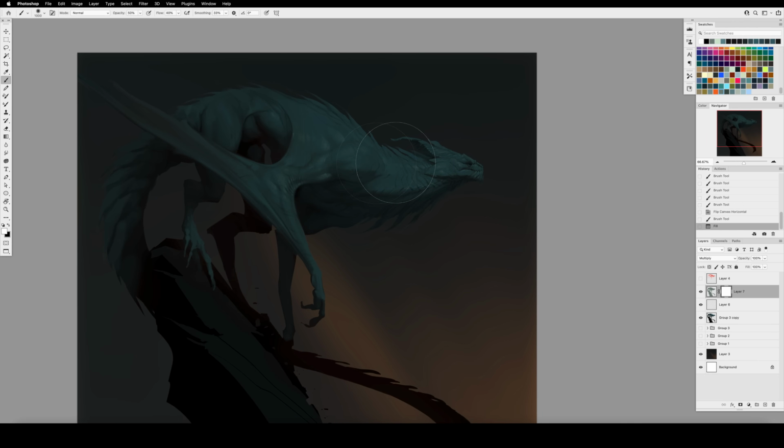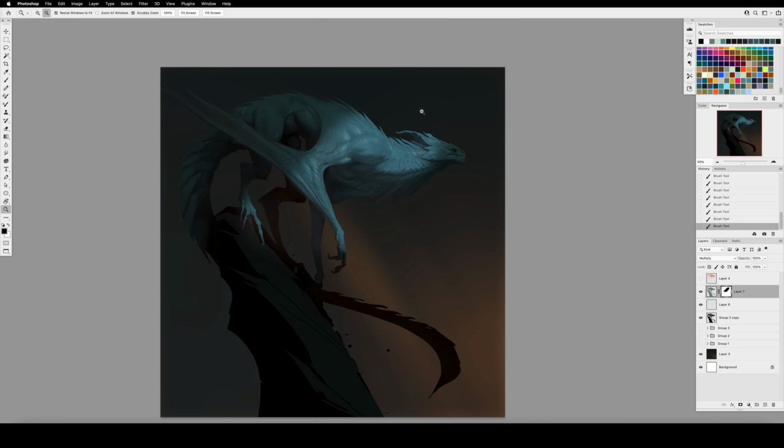But now, we add a layer mask, and I start to slowly hide the shadow layer. And check out the instant drama that this starts to create. It's like he's emerging from the shadows. And with a layer mask, you have total control over this. You can make cast shadows, you can make really soft gradients from light to dark.